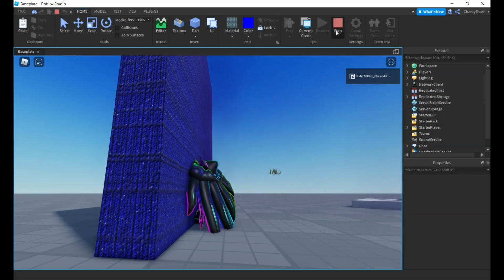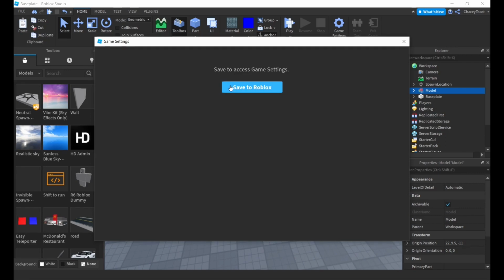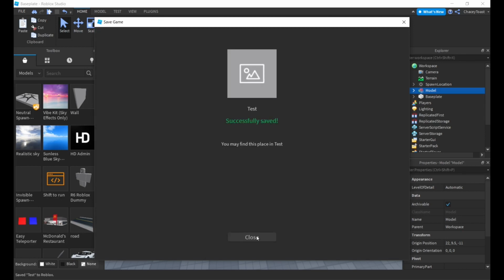Now for the game settings, you have to save it first. For example, we have, I don't know, test. We can put a description, just random. You can save. We can access the game settings like that.